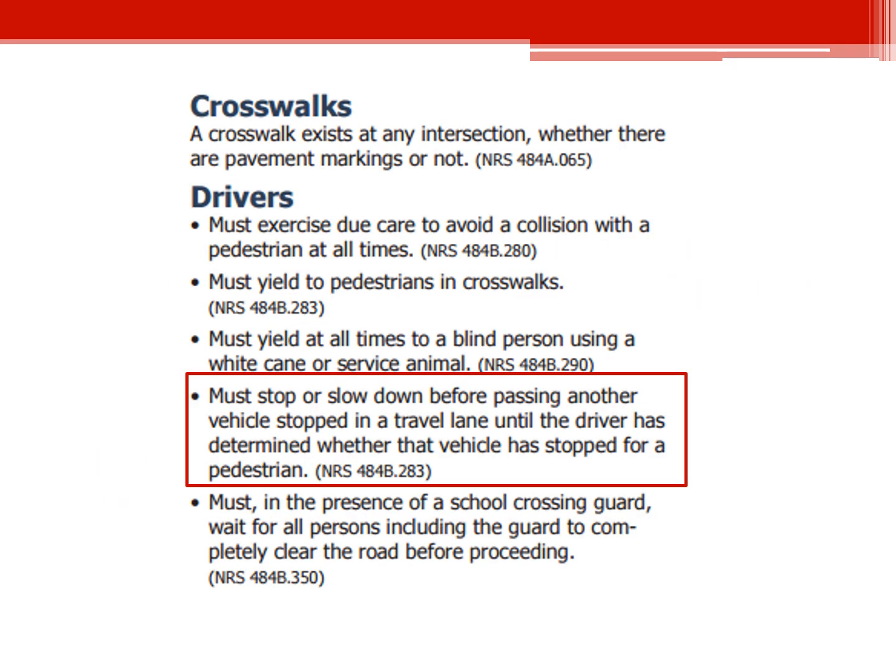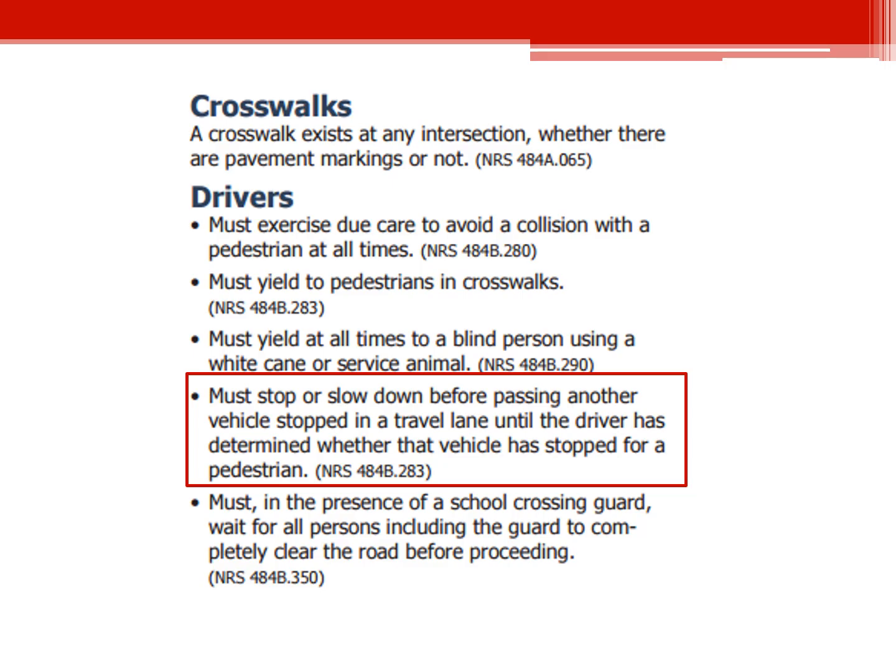While they are not uniformly enforced, there actually are laws in Nevada dealing with the safety of pedestrians. One interesting law in Nevada is that even if it's not marked, a crosswalk exists at any intersection, even if there's no pavement markings. So pedestrians have a right to be in a crosswalk when it's their turn, based on light cycles or stop cycles or whatever the case may be.